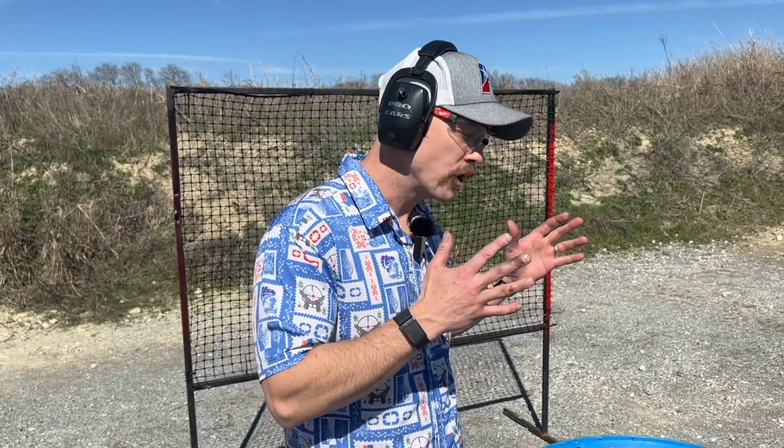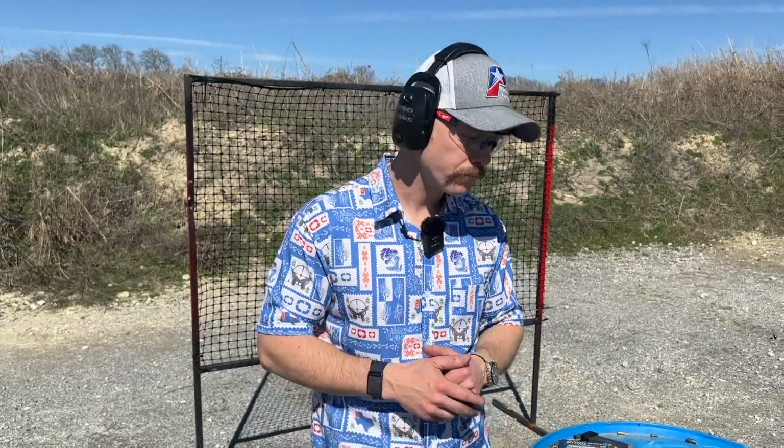But when it comes to the carry ammo that you select, that's where you really want to verify function and do it with a limited number of rounds. I'm going to say that limited number of rounds is probably at the very least 10, but preferably about 20 rounds. Usually it comes in boxes of, let's say, 20 or 25. Get 2 boxes, and shoot one of them all the way through your gun. Okay, how do you actually do that? I'm going to show you what I do.